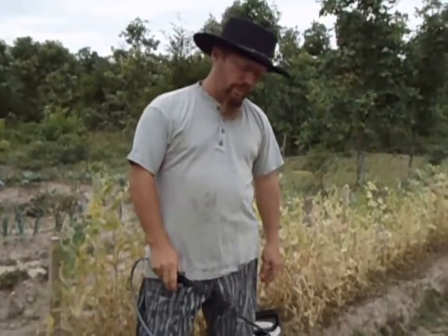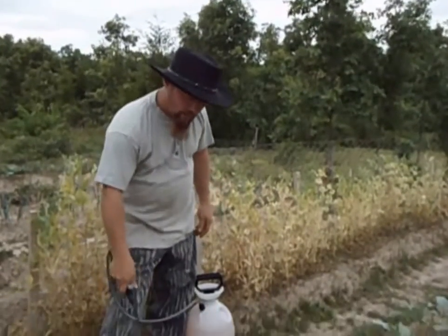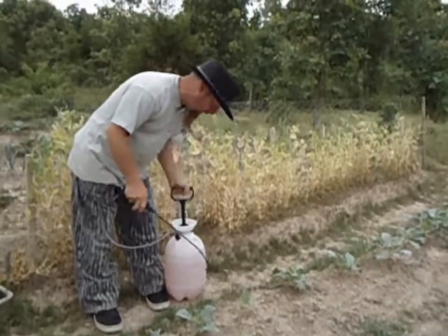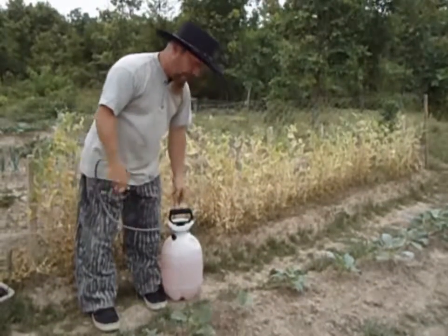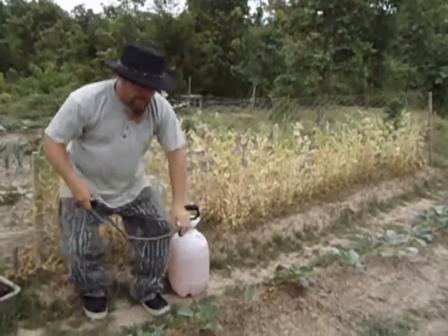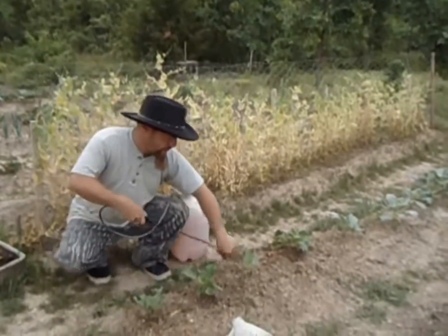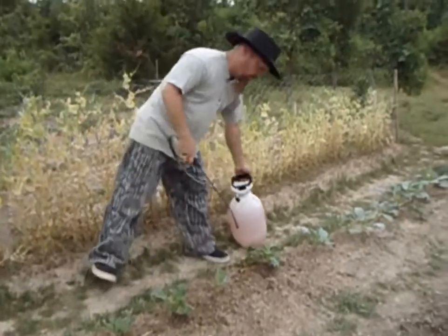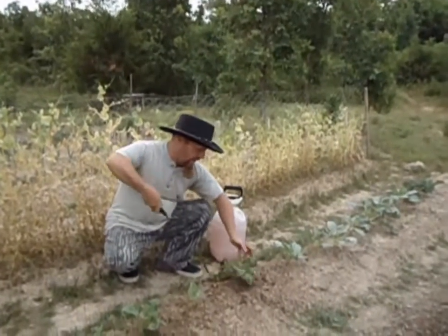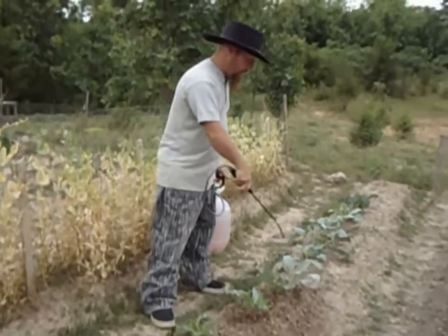Here we are in the organic garden and I'm going to show you how to use your homemade pesticide properly on your plants. When you're spraying your plants, you want to make sure that you get the underside of the leaves as well as the top side of the leaves and all around the plants. That's because the bugs will actually hide underneath the leaves, so you want to try and get underneath your leaves as well. Spray all of your garden and let this dry on your leaves or plants, and once you do that, your pests will not want anything to do with the plants.